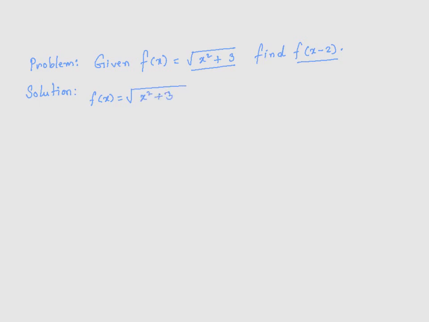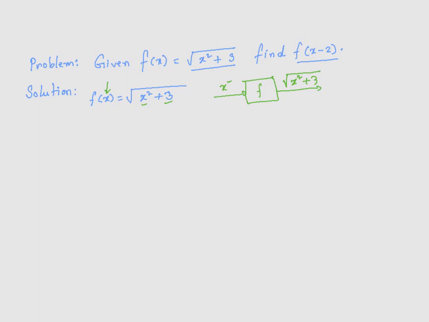Let's look at this given function and see what it does to the input. So this is my input x. I am giving the function f an input x. What does it give out? It takes the input and squares it, so it's going to square x. And then it's going to add 3, that means adding this 3. And then it's going to take the square root of it. You can think of it as a 3-step process. In this particular example, it's a 3-step process. It could be any number of steps. So it's going to take the input, square it, add 3, and take the square root of it.